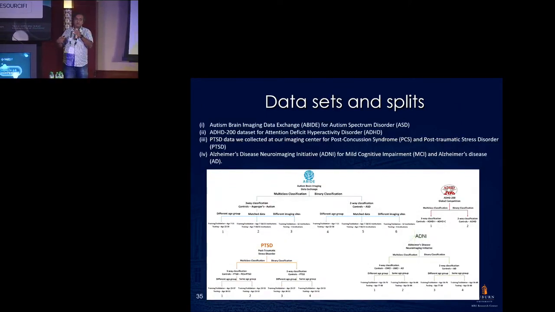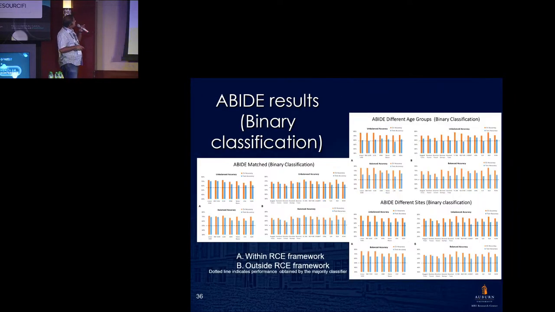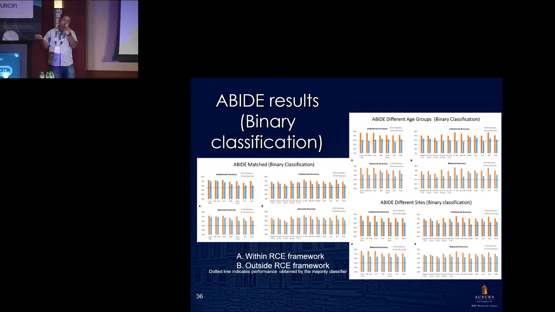I work in mental health and psychiatric applications, so I'll show a few of those. There are many open databases nowadays in mental health. ABIDE is the Autism Brain Imaging Data Exchange for autism. Then you have ADHD, which is attention deficit hyperactivity disorder, PTSD, post-traumatic stress disorder, and ADNI is a very famous worldwide database of Alzheimer's disease. We have run these algorithms on all of these data sets, and you can see the accuracy is kind of okay. It's not as good as you want it to be for application in the clinic.